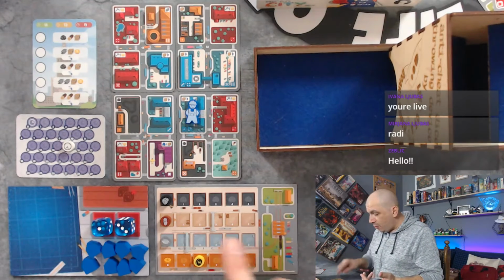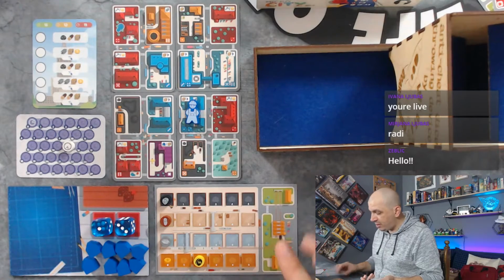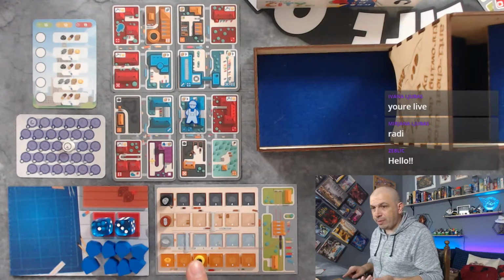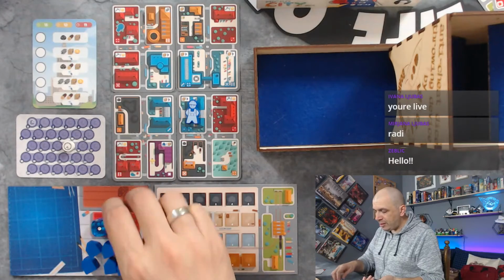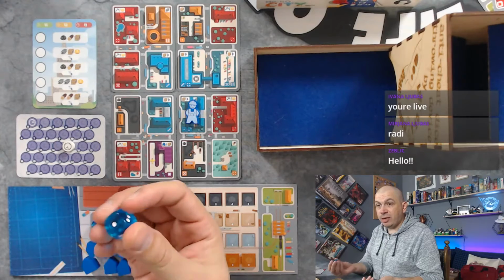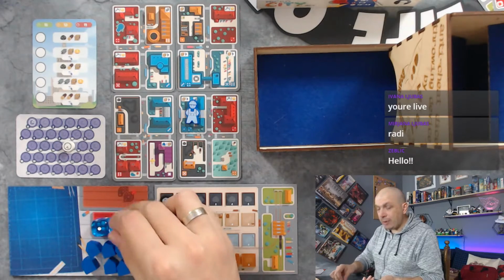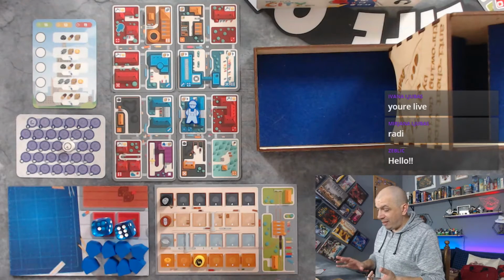So over here we track our resources. We can have at most 5 of each resource. We start with 2 gold. Gold can be used to manipulate dice to add plus or minus 1 to the dice, and the cool thing is 1 can become 6 if you need it. So I really like when games do stuff like that.